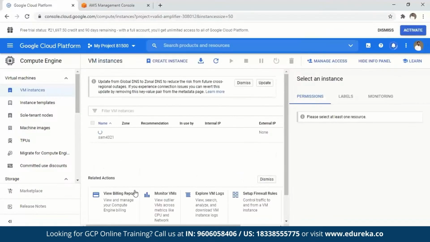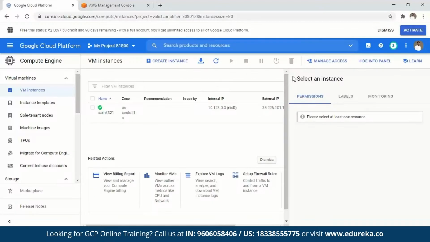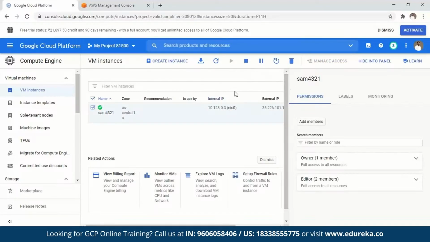Guys, here you also have an option of working on quite a few other factors, right? You can just go back to the instance and see what kind of virtual network it falls under, and what kind of storage is attached to it. By default, you'll have persistent disks attached to every VM that you launch. We'll see what those mean as we go ahead, but just to give you a gist, that is what it is. Yeah, so it is giving me a notification. This I can dismiss because I'm going to delete this instance anyway once its usage is done.